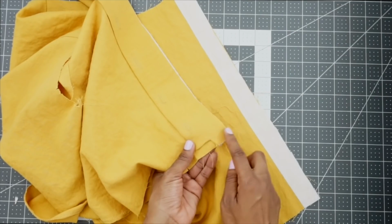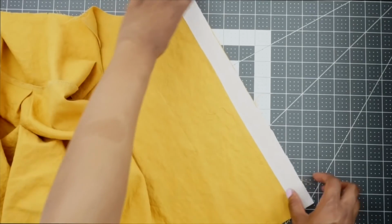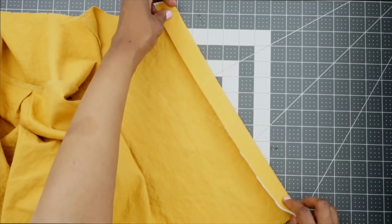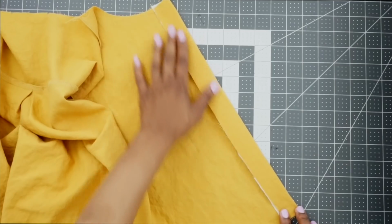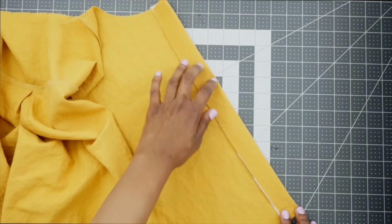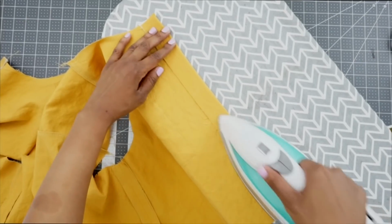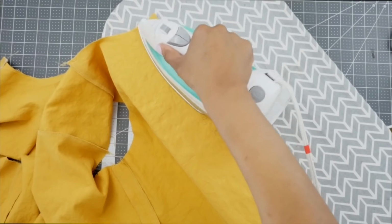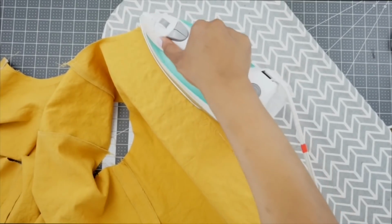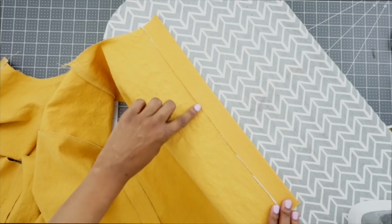Once you have the inner raw edge basted, now we can go ahead and start working on our left front. We're going to fold to the inside along the fold line for the interfacing. Give that a good press, and then we will baste close to this inner raw edge. So let's go ahead and press this down now. Okay, let's go ahead and baste it close to this inner raw edge.